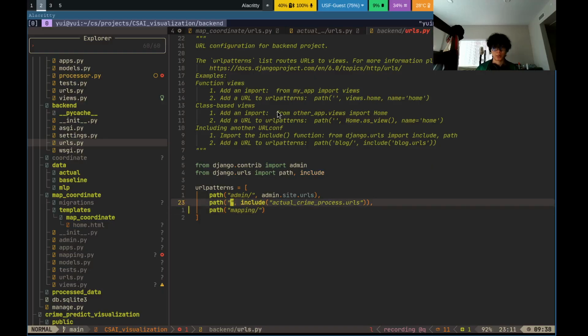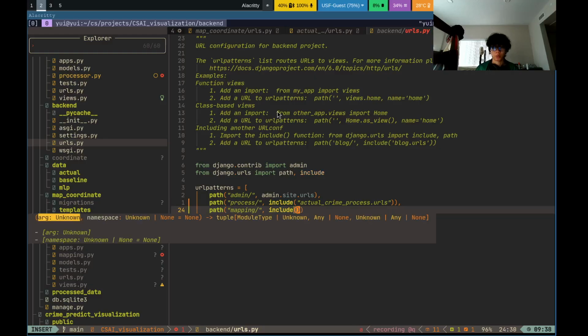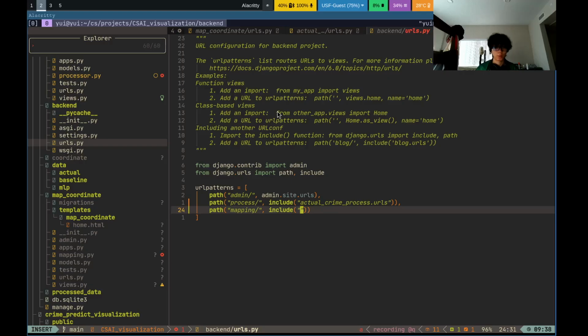Let's name this as process. And then I'm going to include that coordinate dot urls. And cool.